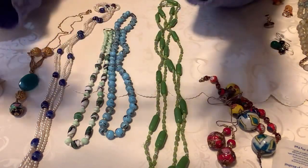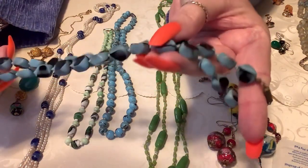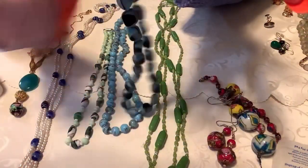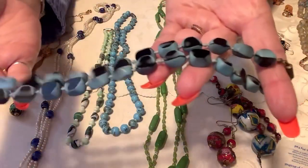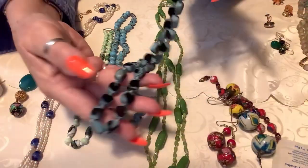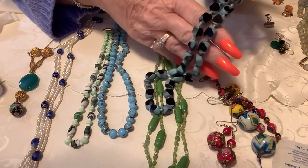This is definitely an older piece. This is beautiful. We've got the blue glass frosted, and then we have some black that is intertwined inside the bead. Very shiny. Let me see if I can get that shine to show. Let me do it this way. There we go.